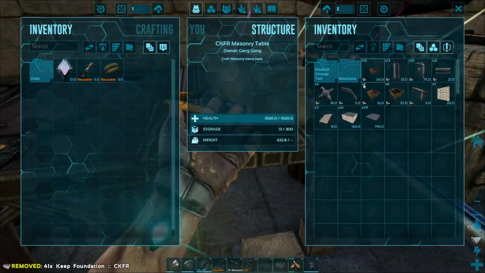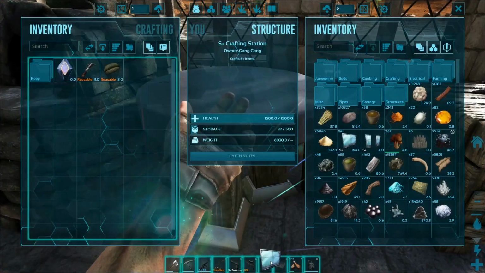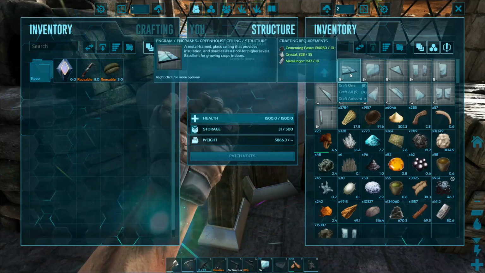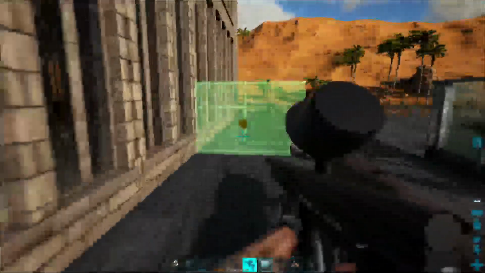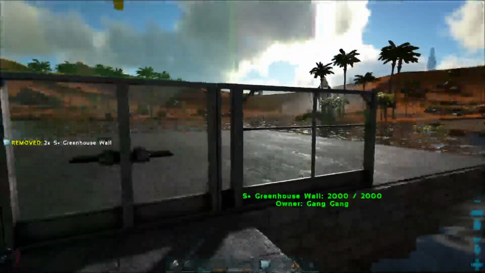Let's put that in there. And I do have all the pipe stuff. What do I need? I need the green wall. And then the greenhouse, the ceilings. Let's make... What am I running out of? I'm going to need crystal. So I'll have to go do another crystal run. Which is fine by me.